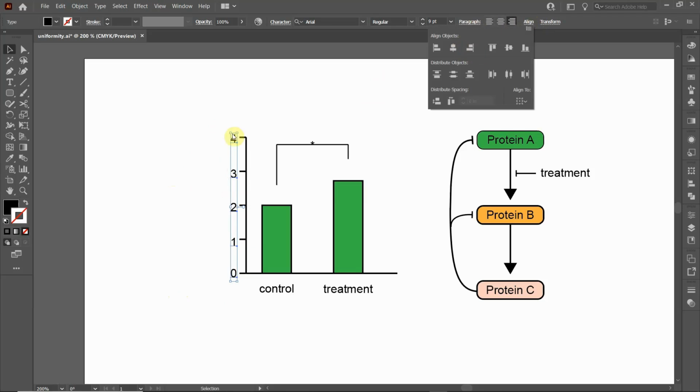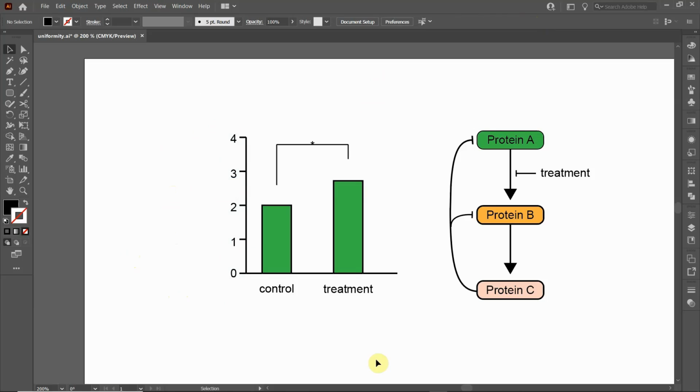And that's going to move all those objects the same. So you can select multiple objects and align them. You can change their font sizes. Even if they don't appear to be available, they actually are available to modify.